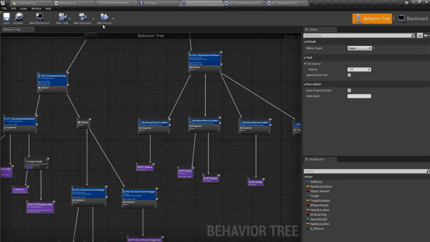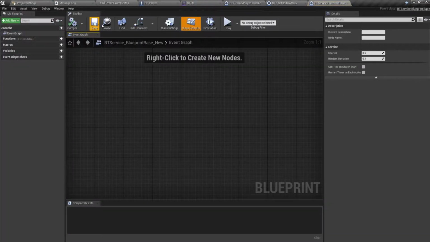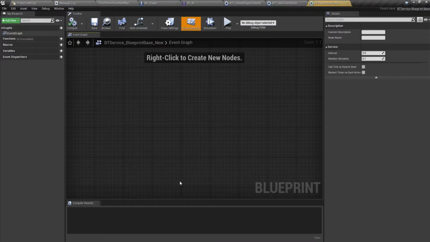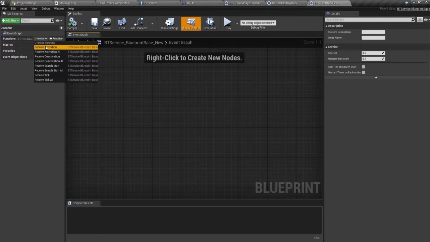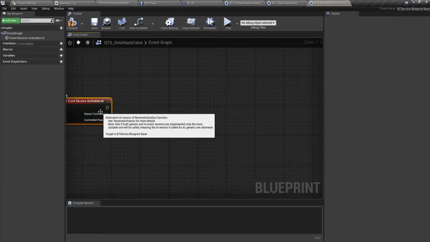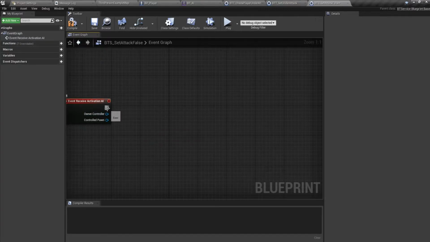With that set, we now need a condition, not a condition, a service. So let's make a service. This one would be BTS set attack false. Over here we'll override receive activation AI. From here we will do the same thing actually.